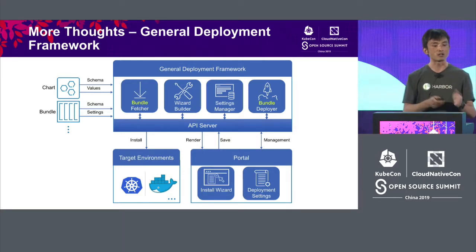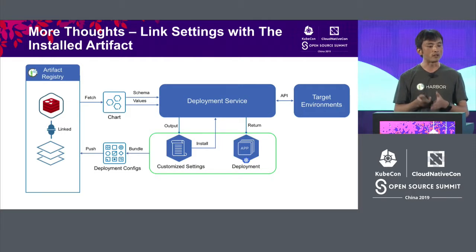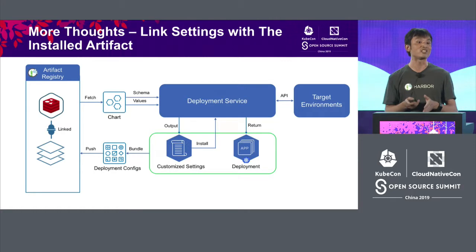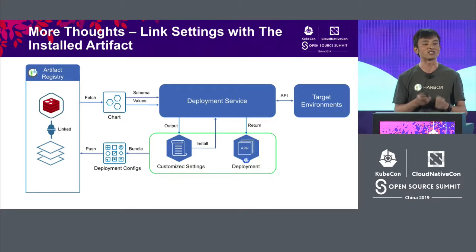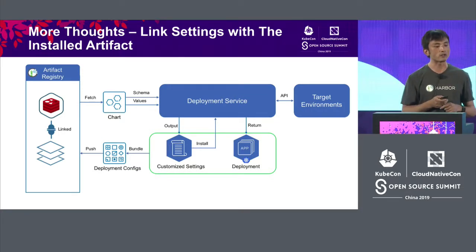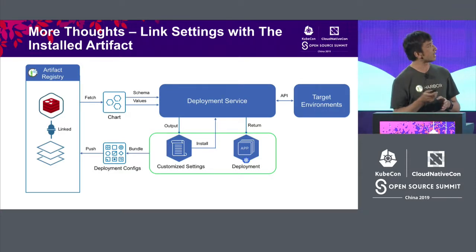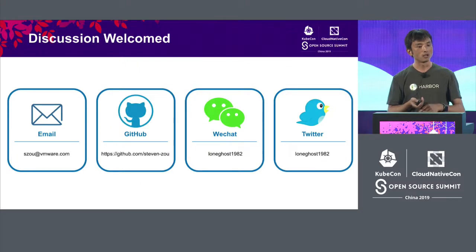Even with or without a schema — without a schema, we can inject the schema. It is not only pure values; it can be a wizard-based installation. For the deployment configuration, customer settings as well as the Helm chart release of deployment can be unified into one new bundle. That new bundle can be cloud-native content, then it can be stored or returned back to the artifact registry. Based on the previously deployed artifacts and their relationships, it will help to track and do statistics of all of these deployment items.